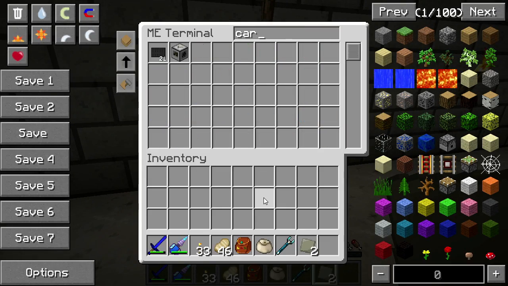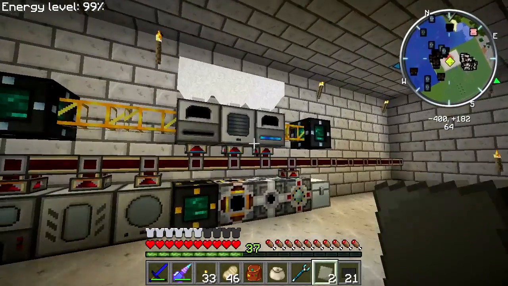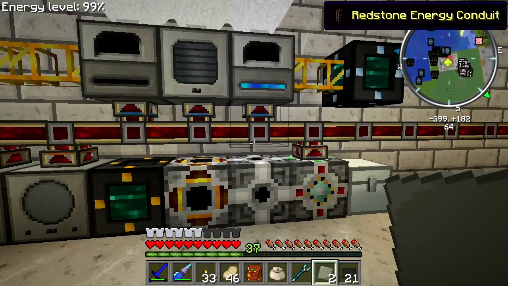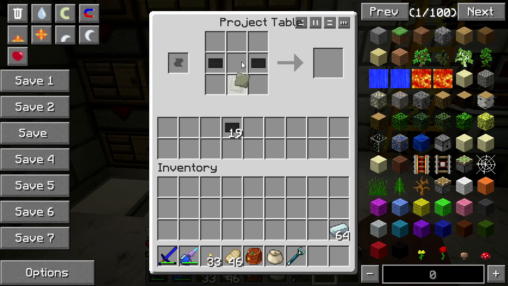So let me get out some carbon plates, which we're going to be using later on actually. You'll be interested to see that. And we'll get out some refined iron as well. I'm actually cooking up a bit of refined iron in here because I didn't think I had enough. So that's doing right now, but it doesn't really matter. Let's just get these advanced machine blocks made. I'm going to need a normal machine block first, actually.